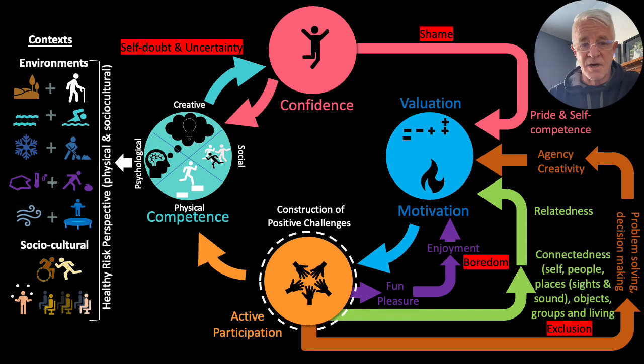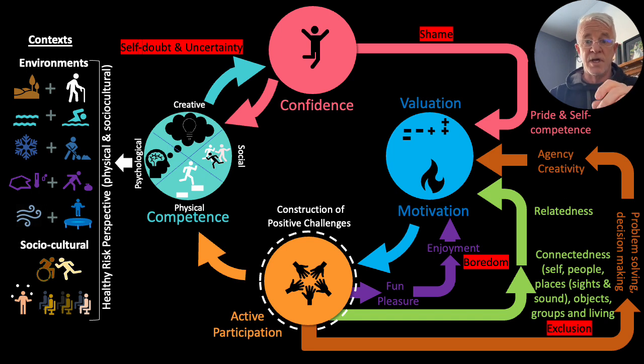And finally, the last arm on here, the little brown one, is the agency creativity arm. And that just means instead of being just prescriptive in what you do as a pedagogue, you really got to provide people with problem solving and decision making. That is the foundation of creativity. Not just telling them how to do it, but letting them explore how they might do it. But if they don't ever do that, they're going to look for you to tell them what to do when they're in trouble, and you won't be there. So that is where agency comes in, and this is a really big, important term.